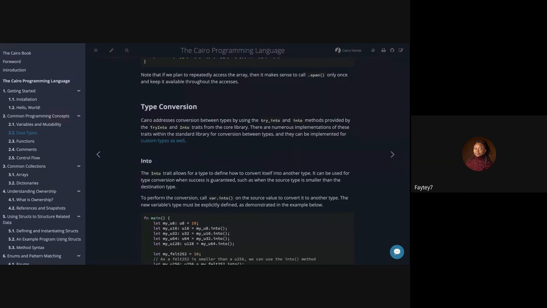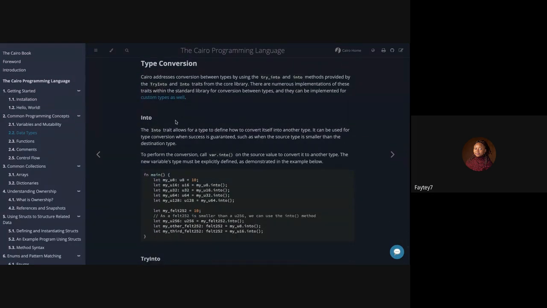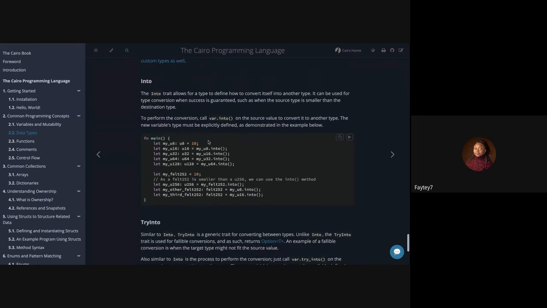So at a point when you're trying to do data conversion, you check for these types of data. What data type is this particular data you're trying to convert from and convert into? If you are converting from a small data type to a larger data type, 6 conveniently stays in its uint 8. If you're trying to convert 6 of a uint 8 to 6 in a uint 16, there is more than enough space for it in a uint 16. And so that conversion is possible. You use the keyword into when you are converting from a smaller data type to a larger data type. You use the into trait. And these are examples of how you work with the into trait.